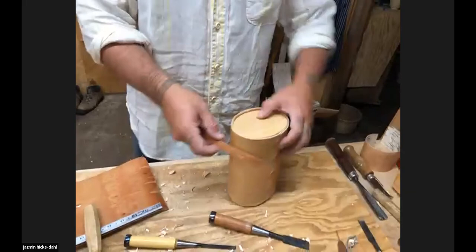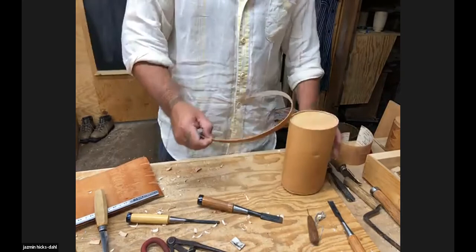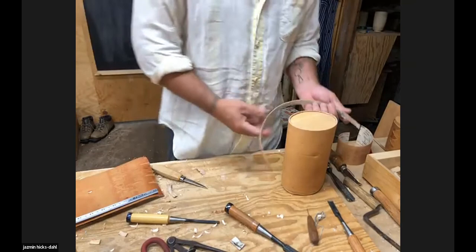And then, that's probably right there. You wrap that around, cut it maybe an inch or two longer. Skive it. And then lay it on there.